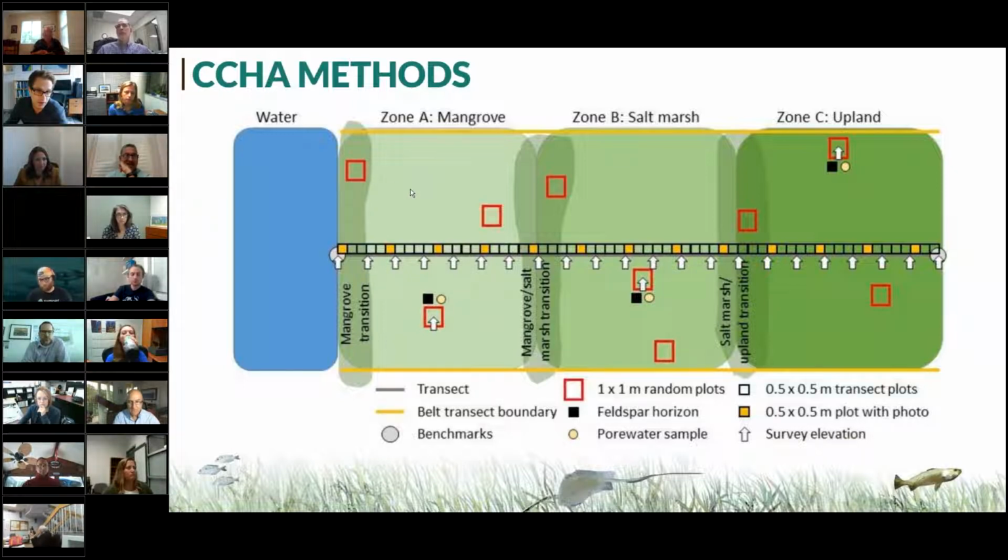And so Kara will talk about proposed changes to these methods, but right now the tree surveys are done using a PCQ method, so point center quadrat. And there are some drawbacks to that method for this type of survey, but this is the general design. And so again, this is designed to basically track changes in the vegetation and tree surveys from the shoreline to the uplands along these different vegetation zones. So you see these broad zones here that we're also tracking: mangrove fringe, transition to salt marsh, and then uplands.